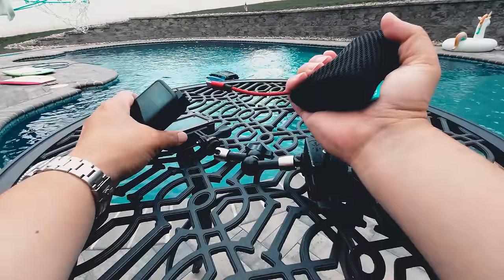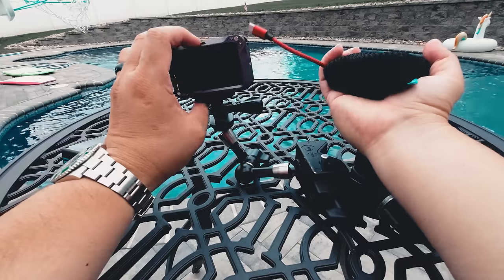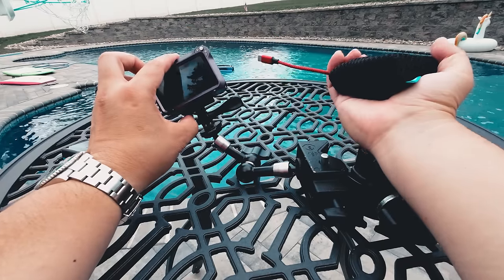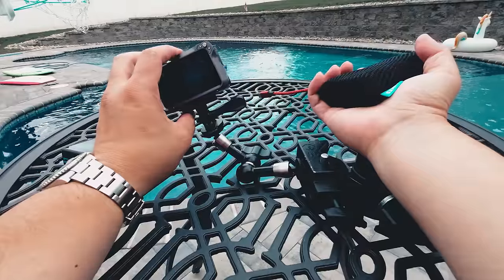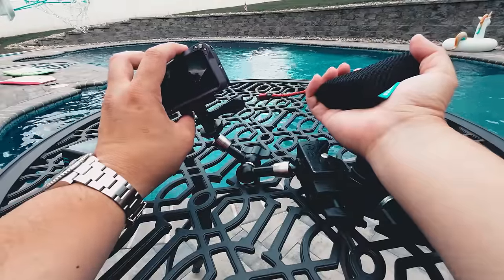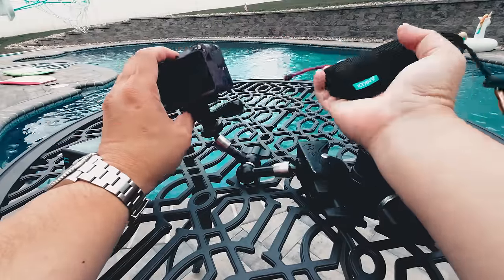So I could theoretically just use it for one game and then switch it out. But then again, we're playing sometimes doubleheaders. We're at the field like 4-5 hours. So it's just a lot more convenient to use this external battery.